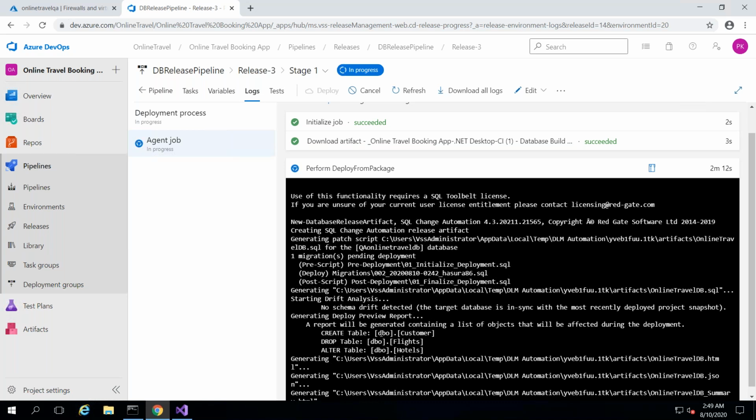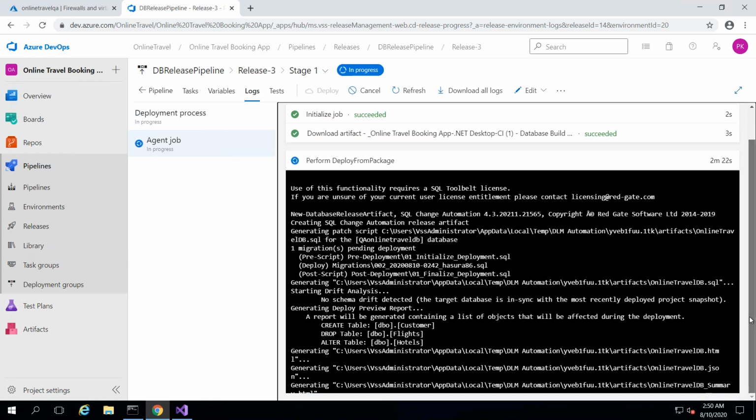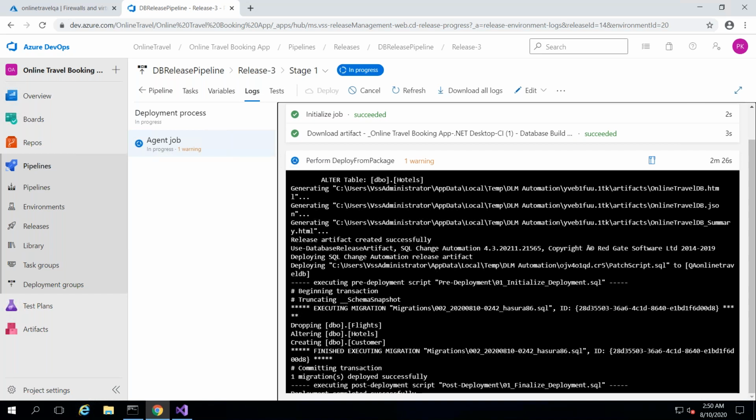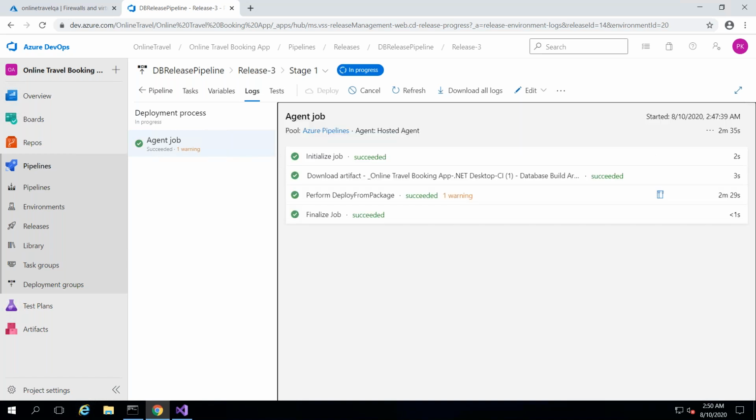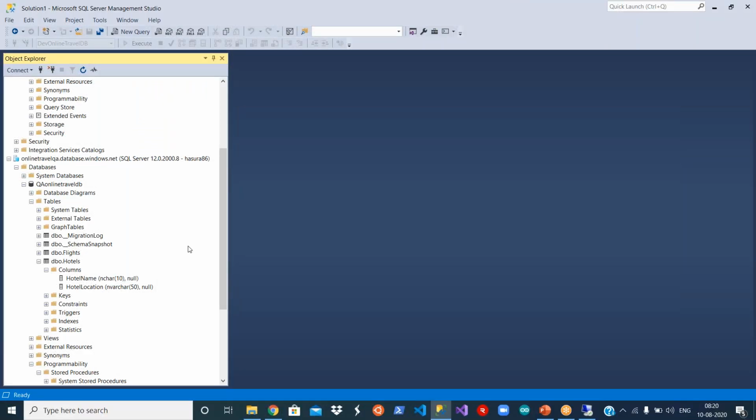Create customer table, drop flights table, alter hotels. Done. Successful. Now let's check from our management studio.